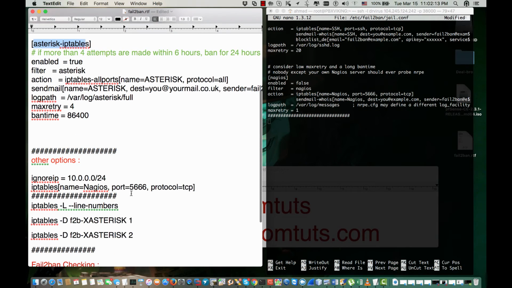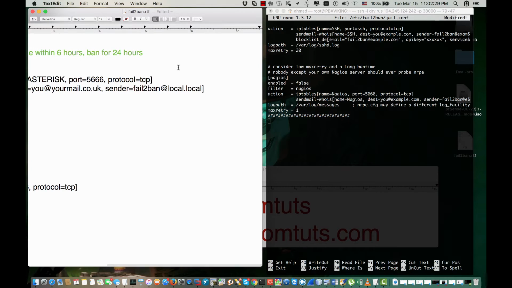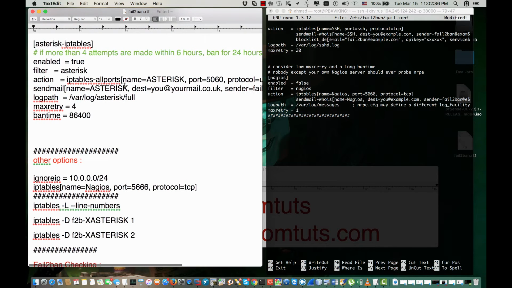We can change to something else, like block the port. So if somebody tried to crack my server, I can say, if the violation occurred, I don't want to block all the ports, I would like to just block port 5060, and UDP.